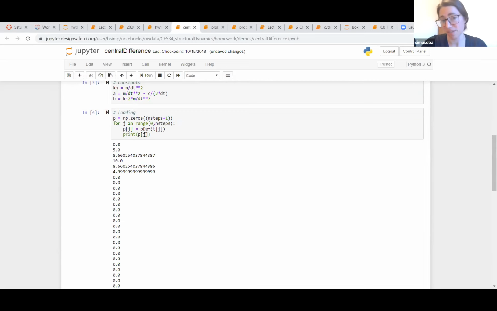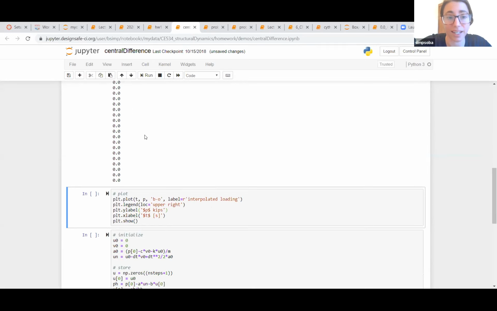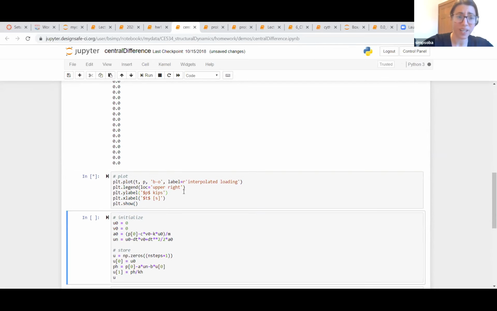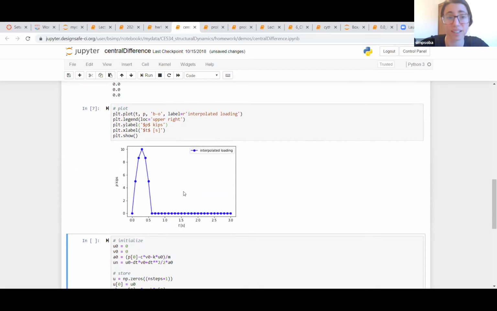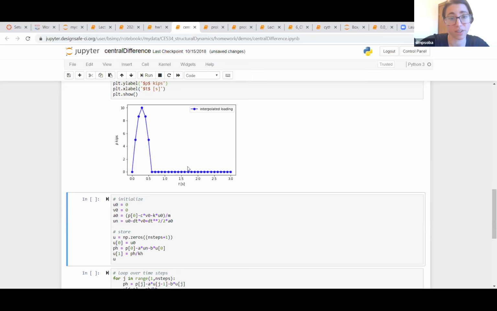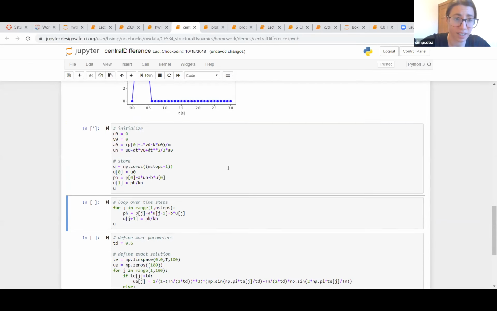So right now it's basically filling an array with a forcing function at index j. And then if they want to look at what that thing that they just put in to the Jupyter Notebook looks like, they can plot it directly, and that's before I've run the entire script. So they can check to see whether that inputted forcing function looks correct.